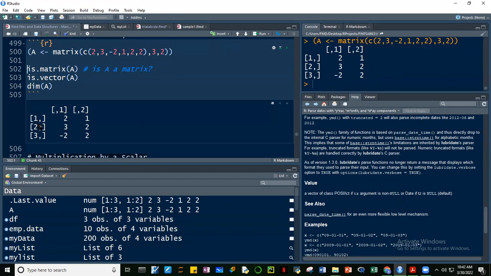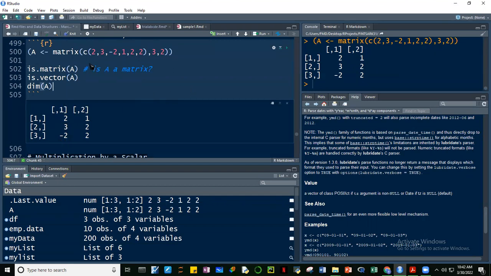So row 1, comma, blank is equal to 2 and 1, the whole row. And this one, comma 1, means you're identifying just the first column and all the rows. So all the rows of it are 2, 3, negative 2.